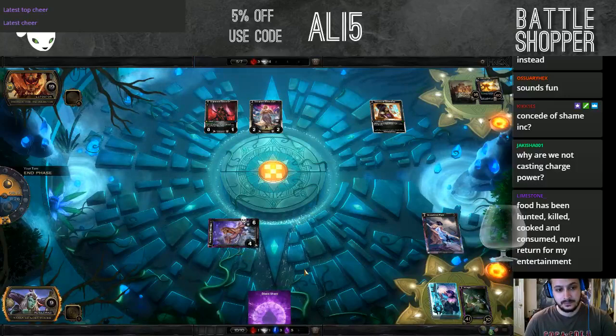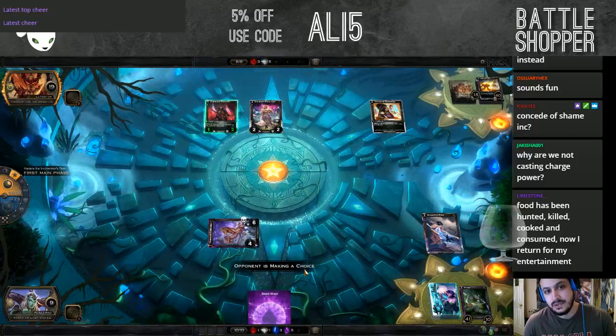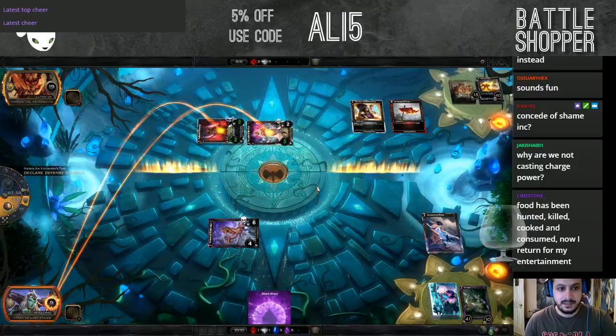Demented Whispers would be... Whispers is good. Alright, now we're in trouble because he drew his last. Whispers would be good, or any removal spell would have been good. Getting a shard is very good for him because he gets all this stuff. And he gets to start reanimating cards in his graveyard.